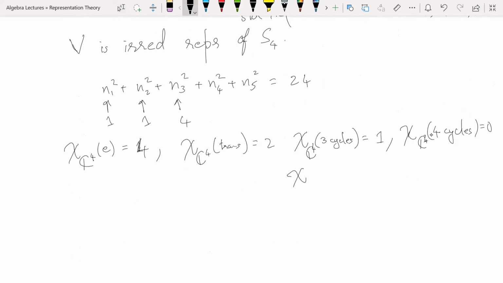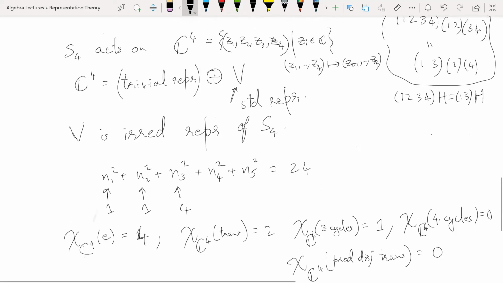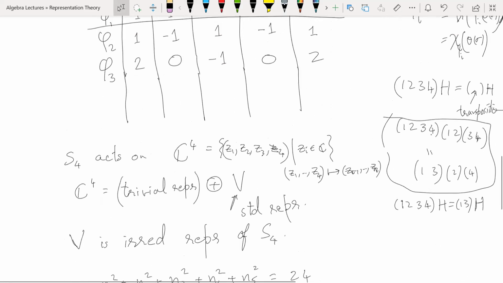And then the product of disjoint transpositions is again 0. So one way is to do the inner product and check.